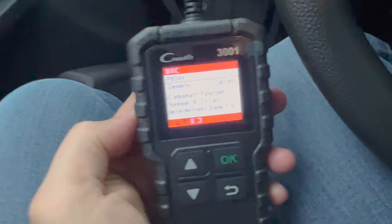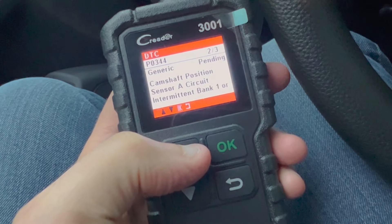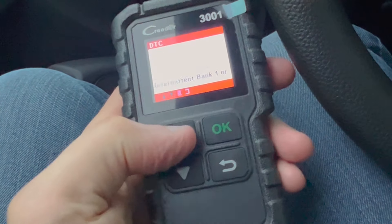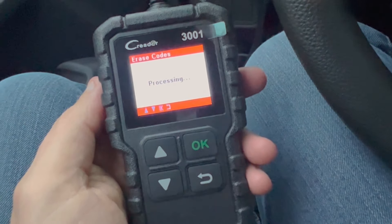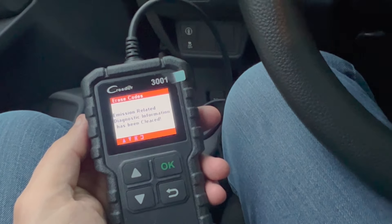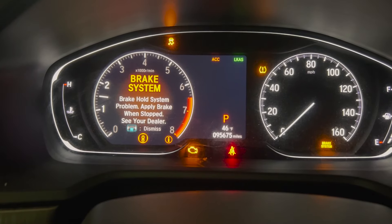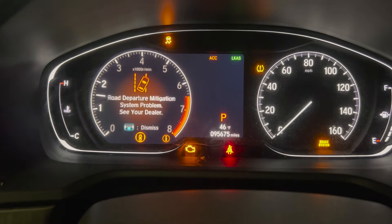The limp mode issue really only happened once. After that I did continue to intermittently get check engine light codes. I came to realize that sometimes these codes would come on if I gave the car more than about 40 to 50 percent throttle while accelerating a bit heavy. It wouldn't cut power like before, but it would throw check engine lights and I wouldn't be able to use cruise control or other features until I re-cleared the light.